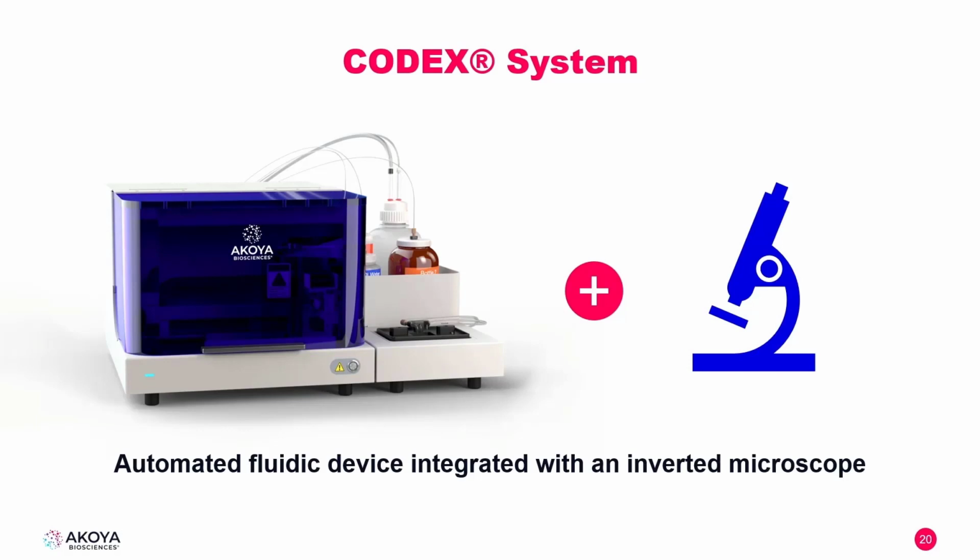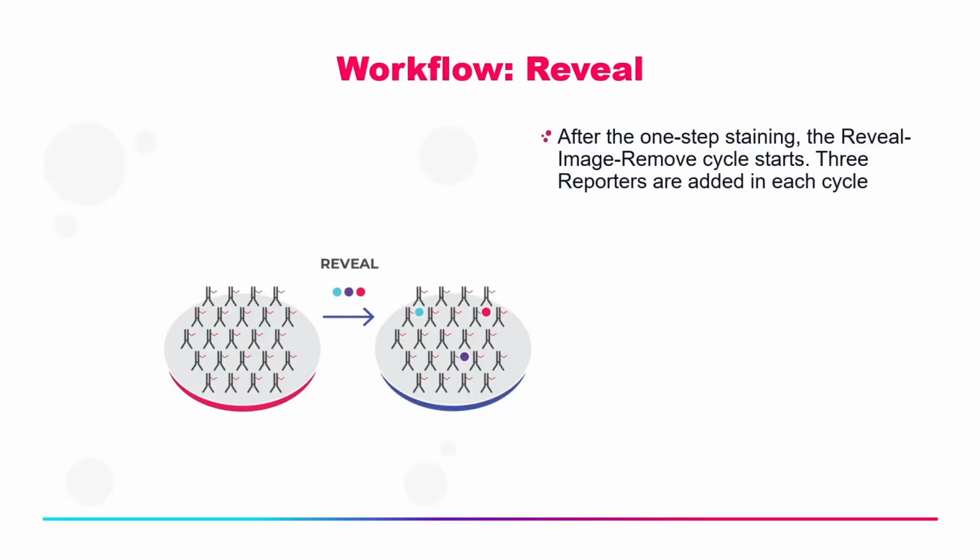We then turn to our Codex Fluidics instrument, which is a device that automatically handles liquid dispensing and integrates with inverted fluorescence microscopes via a common control computer and a Codex Fluidics stage insert. Once the tissue is loaded into the Codex stage insert on your microscope, we start the revealing process, in which the Codex applies 3 reporters at a time, plus DAPI, to be able to observe where 3 of the markers are on the tissue, as these reporters will only bind to the antibodies we intend them to.